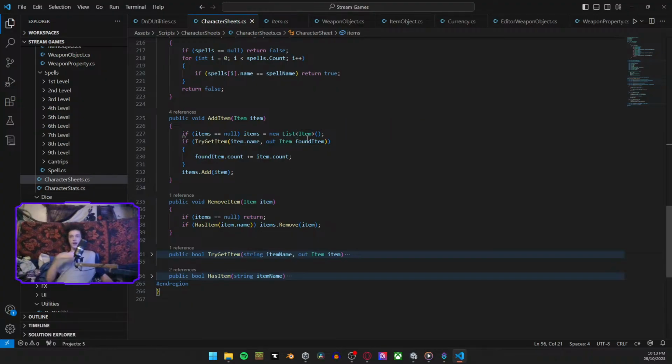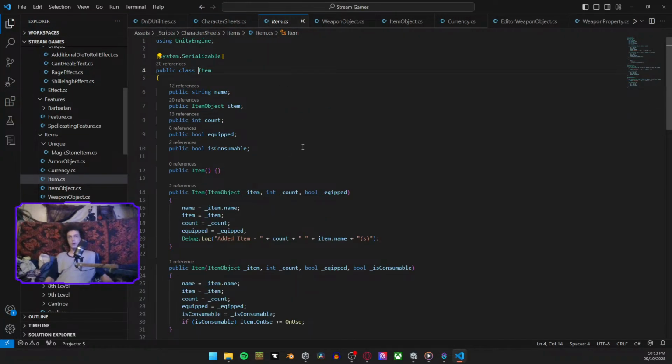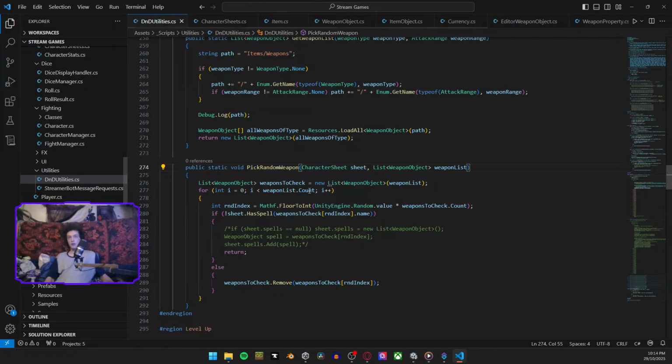Oh, we do have a has item function. Oh, okay, never mind. Sheet dot has item. Yeah, the name.